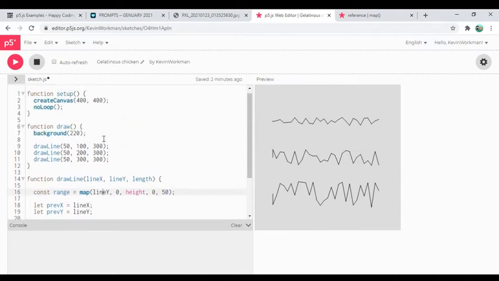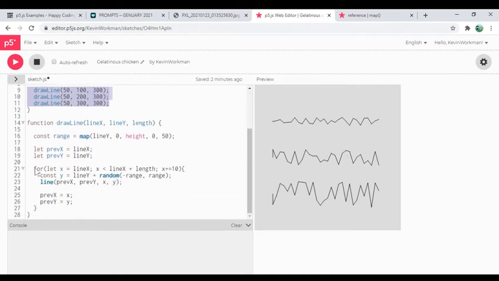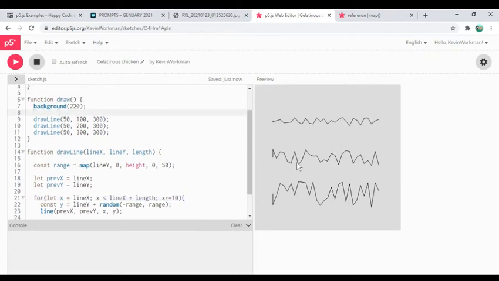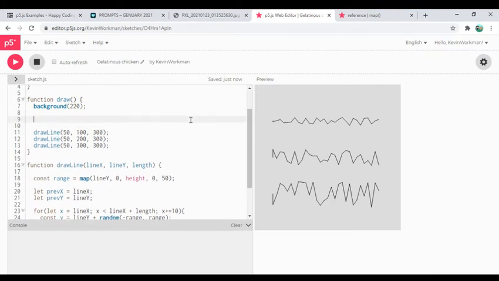So what I want to do next is maybe clean this up. Similar to how I use a for loop in here to loop over each pixel in a line, what I want to do is create a for loop that loops over each line. Right now I'm manually drawing 3 lines, and I could sit here and draw 10 lines just by copy pasting, but that's going to be annoying for me and boring for you to watch. So let me think about how I want to do this. I could go by number of lines, or I could go by how much I increase the Y value each time.